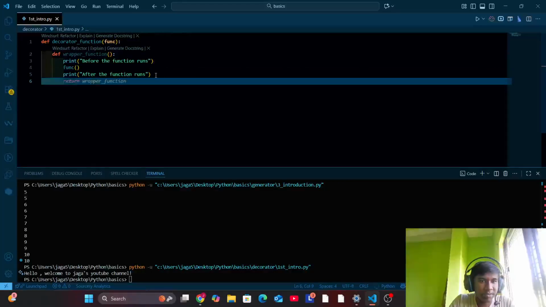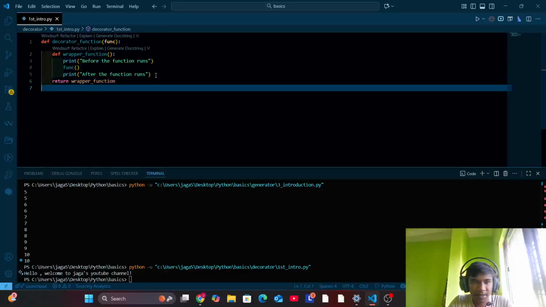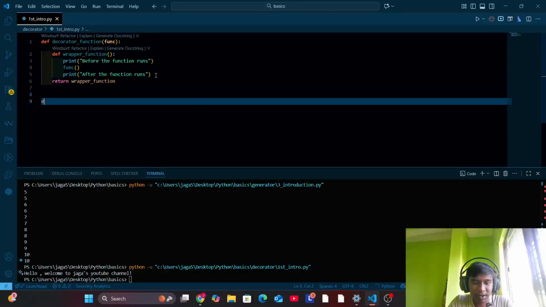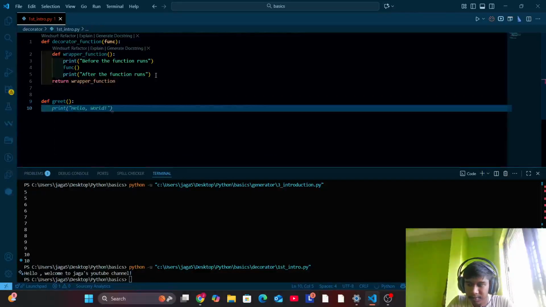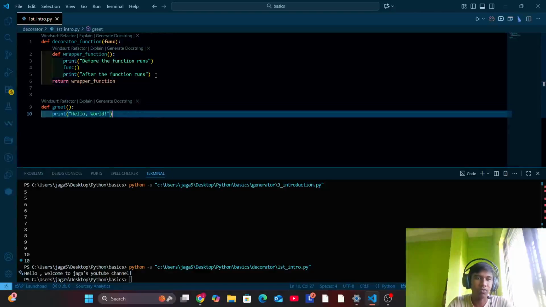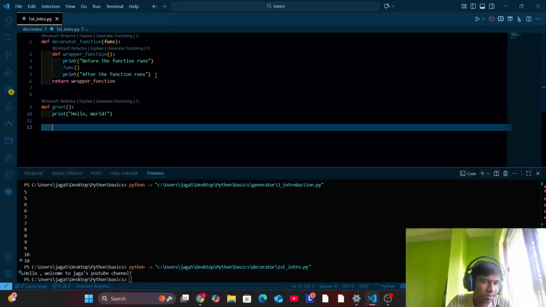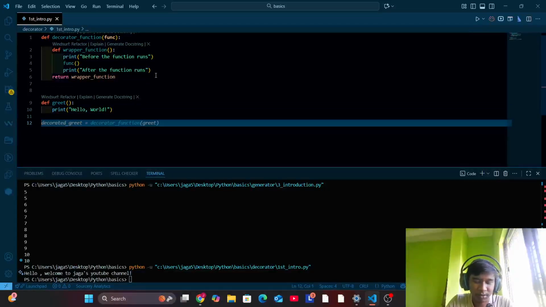We just print before and after the function and return the wrapper function. Then create the main function as def greet, print hello world, or anything you want to print.